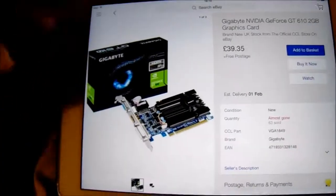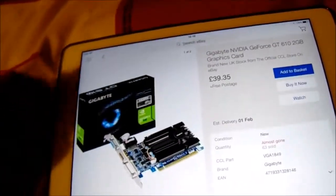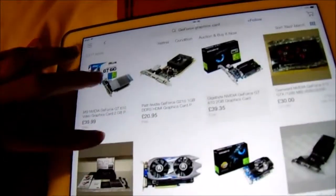The graphics card isn't the only main thing I want to upgrade — also the CPU. Because of the case it's quite tight, so I'm still thinking about the design. I think we may be struggling on size, so I may have to look for another solution. I'll definitely find something to upgrade it. Here's the graphics card I want — pretty good, it'll do for me. I'm very happy with it, the reviews are pretty good on the internet from Amazon.